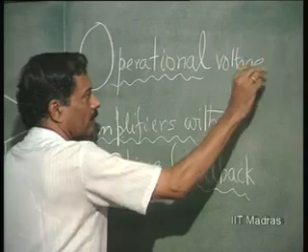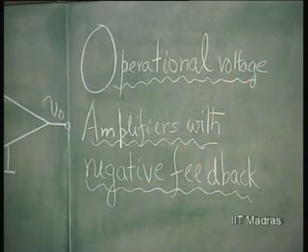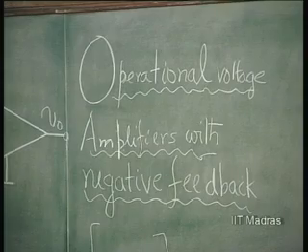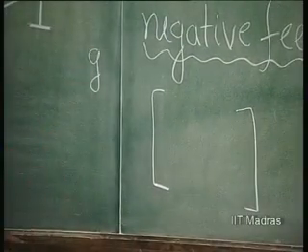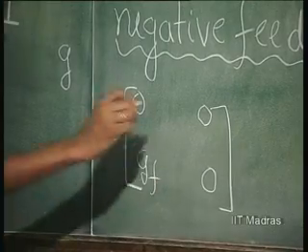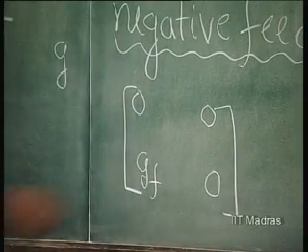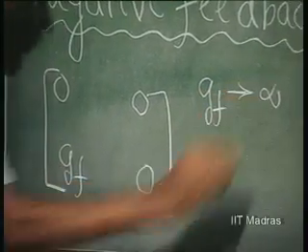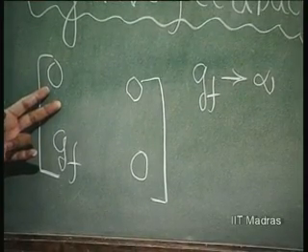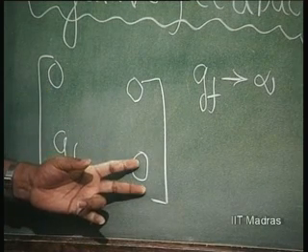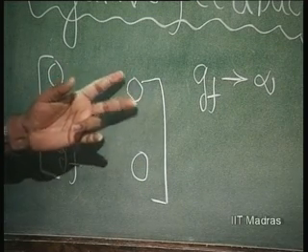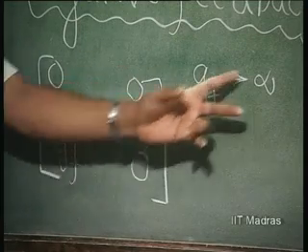which is nowadays commonly available, which means basically it is an amplifier. Ideally speaking, operational voltage amplifier can be defined using only G parameters, where Gi is 0, Gr is 0, G naught is 0, and G forward is going to be infinity. This is defined as operational voltage amplifier. Gi 0 means it is voltage controlled, the input conductance is 0, therefore input impedance is infinity. G naught 0 means output impedance is 0, G R 0, no feedback, negative or positive here. So, 0 feedback. So, feed forward is very high.